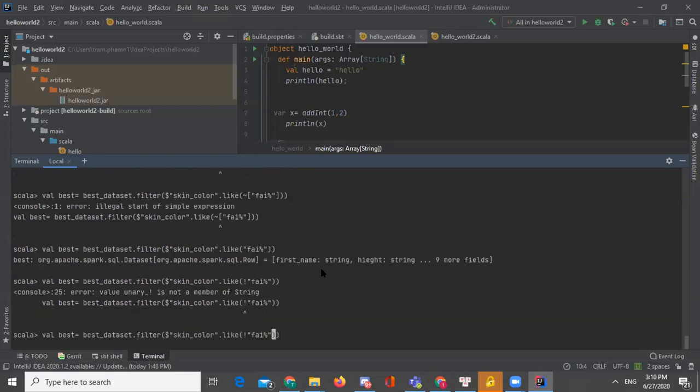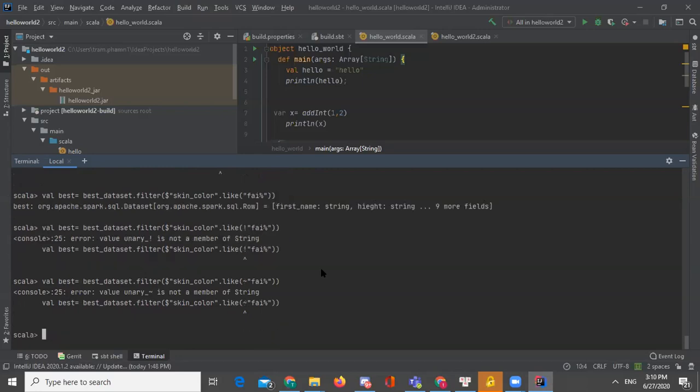Not is not working. The simple thing we can do is use this one here.